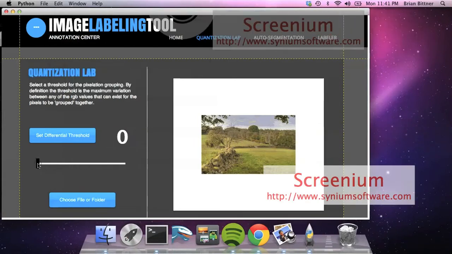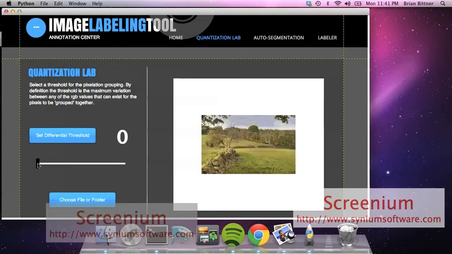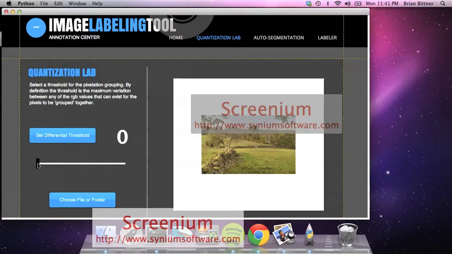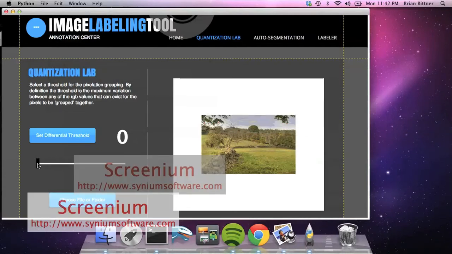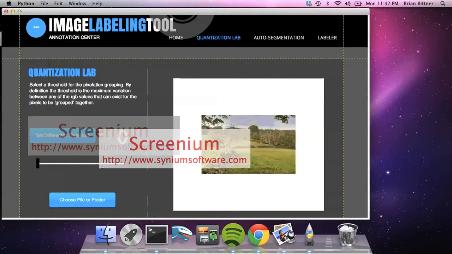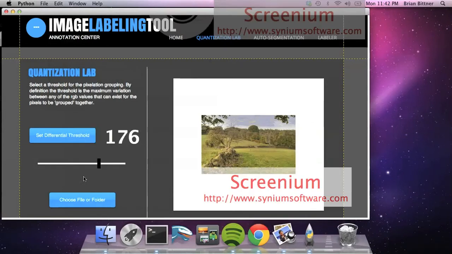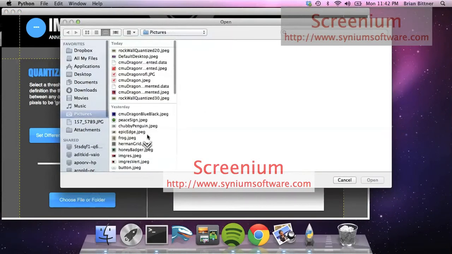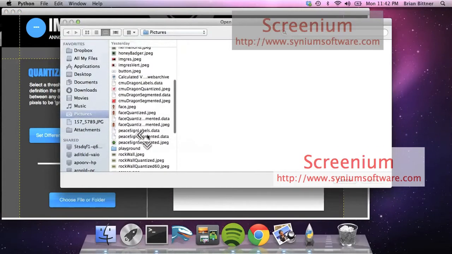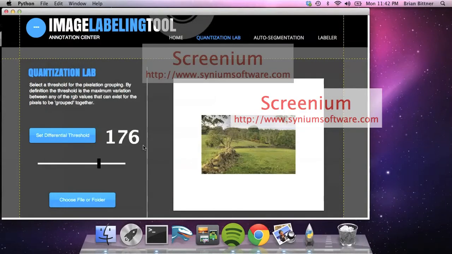Whereas if you selected 0, the entire image would stay the same because none of the pixels of any delta values would be organized into the same grouping. So let's pick a slightly larger value and see how that changes the image that we're analyzing. So I'll upload the same image and we can look at the difference. And I'll wait for that to load and then we can look at that also.